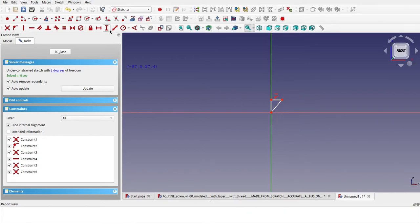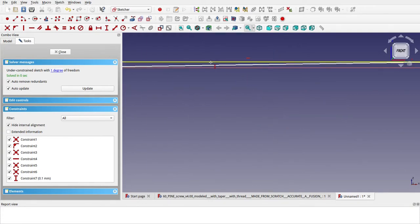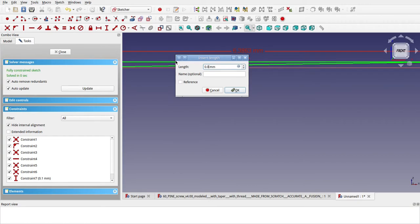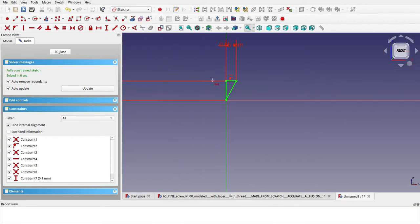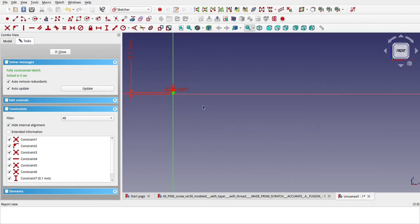There we are. And then this one here is constrained to 0.1, and the top one here was constrained to 0.05. So there we have a fully constrained first sketch. If you want to follow along, you can see the sizes in use.